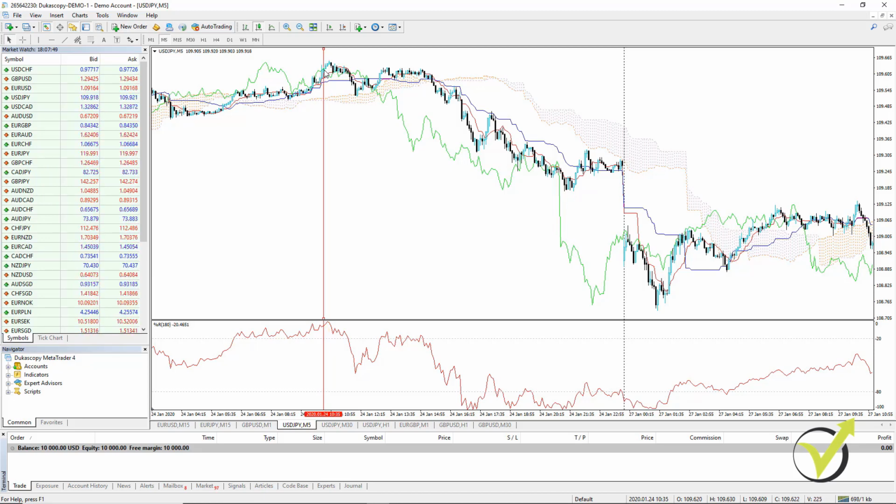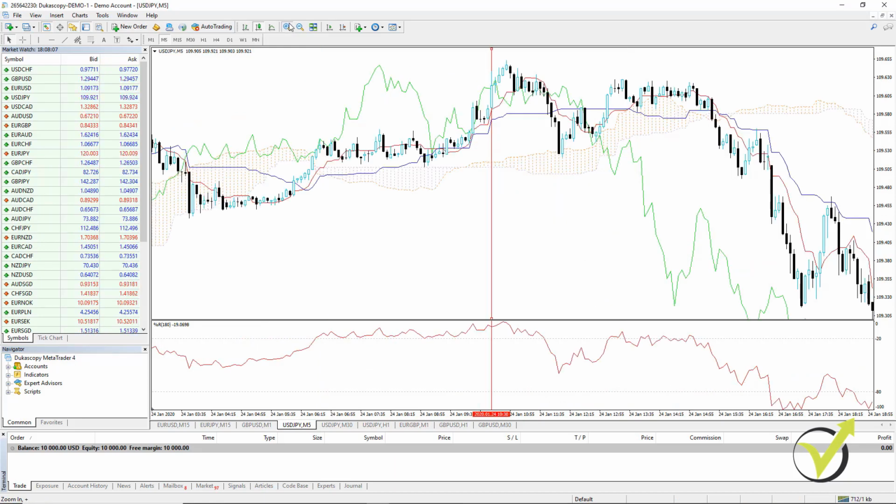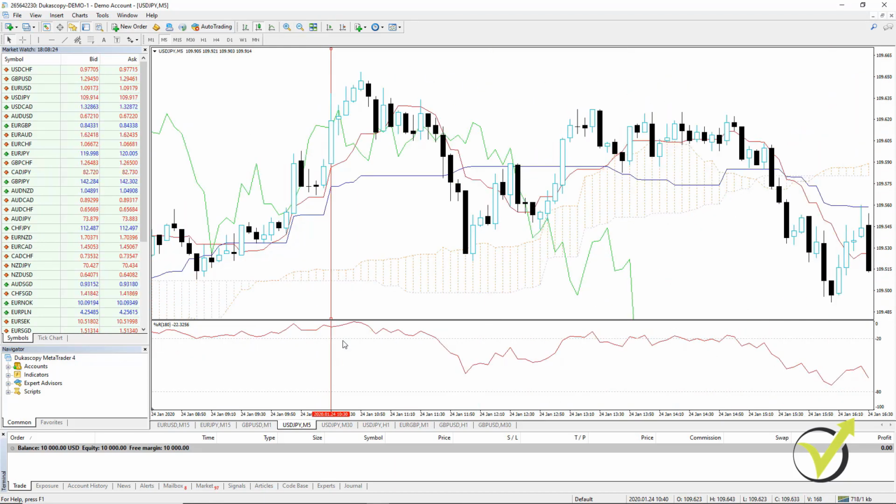Now we said that on M5 we're looking to sell when the price crosses the Kijun Sen downwards. I will make it bigger, and at the same time we want to see the Williams percent range changing its direction downwards. In this example we have confirmation after 10:30 on the 24th, and you can see that the first cross came right at this moment, but at this moment the Williams percent range is just going downwards. There is no change in the direction.